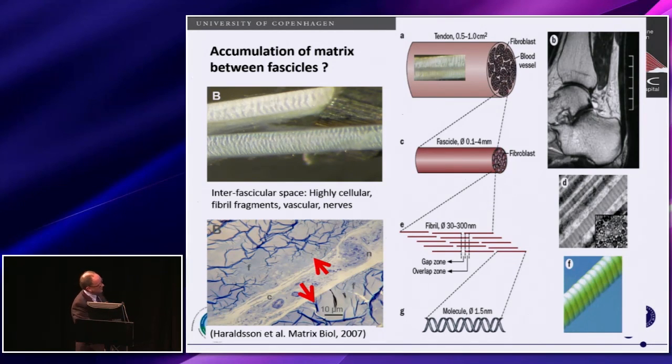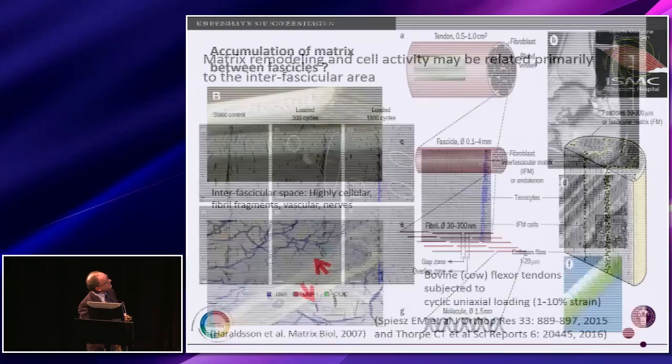And here you have two fascicles, and we know that there are a lot of things going on in here. We know there are some recent observations, not out in publication yet, where we've seen some circadian rhythm actually in the fragments of collagen lying around in there, maybe supporting the idea that you need a period of recovery before you're ready again to do something. And it could easily be that an accumulation of disorganized tissue in here will really lead to the tendinopathic syndrome.